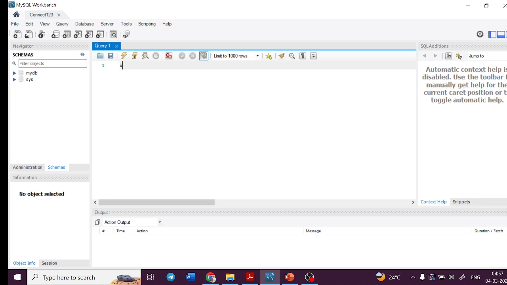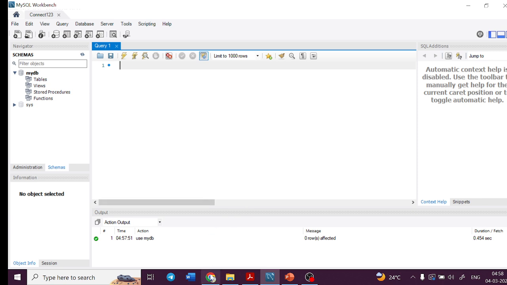Our first query is always USE MyDB, because I created my database with the name MyDB. So you have to keep the first command as USE MyDB. After the save button, there is an execute tool. Click on it and execute. Now you see a green tick mark is displayed, which means it is a success. The second command is, if you want to create any tables, you can create them now.